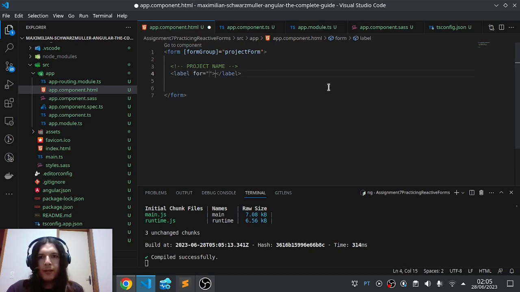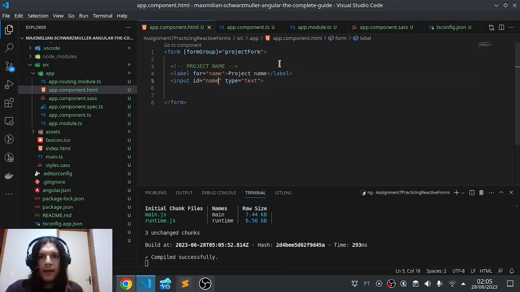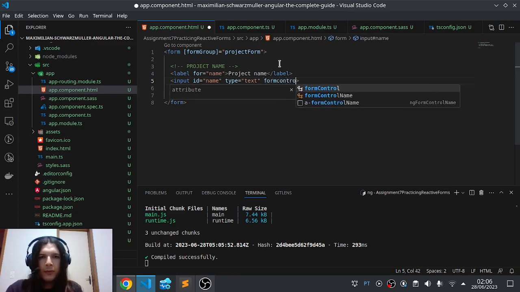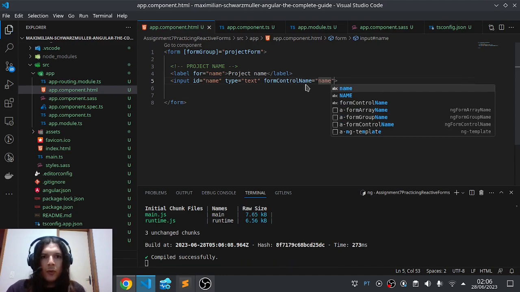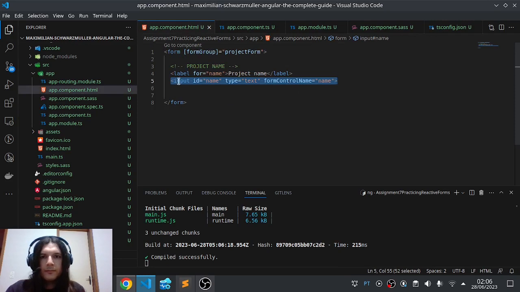Here I'm going to create a label for the element name, which is going to be Project Name, and the project name will be an input field of type text. Let's pass this ID so that the label can create the link, and I must use a property called formControlName so that we can link this control here to this property inside our form group. That's it.